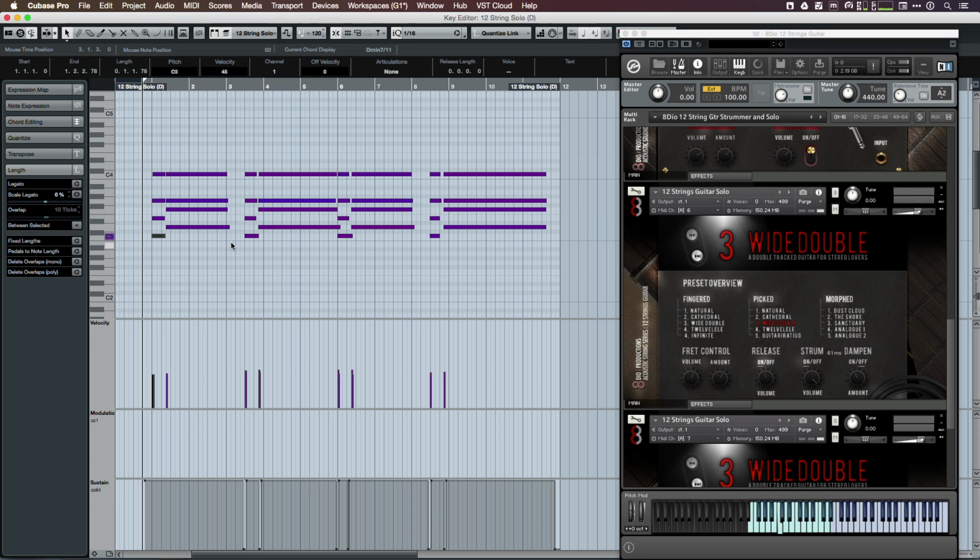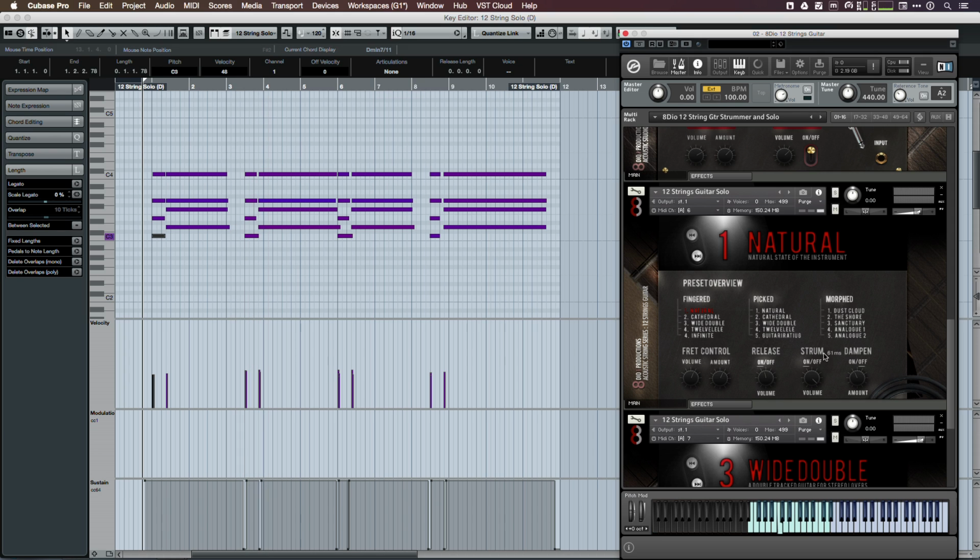Now, the other thing that I wanted to show here is, of course, if we are picking different patches from our library here, let's see what this sounds like with a natural fingered sound. Again, the strumming is on, it's very high, and we have 61 milliseconds as a delay that we're going in and out between the strings. And as you can hear, this is much more close. In the middle, it's not as wide.